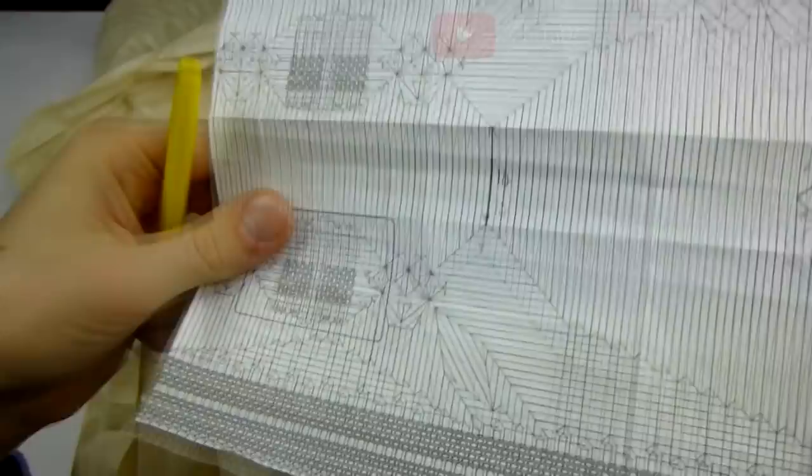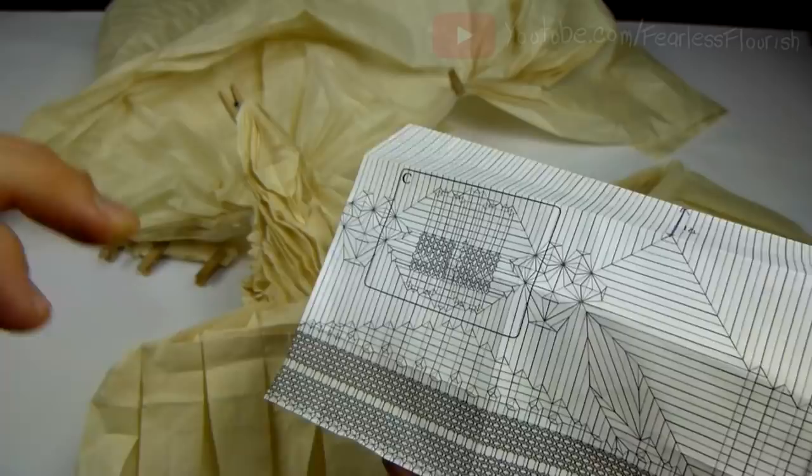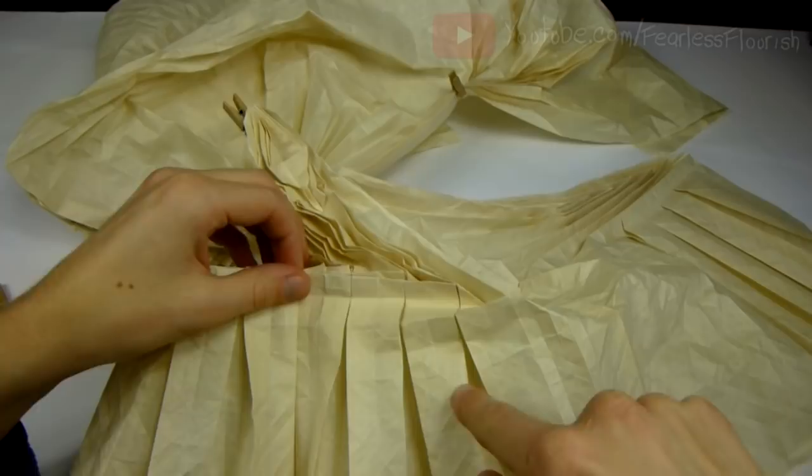Now we can make this valley fold all the way along, or just up to here, and then the mountain fold, and then these units are ready to be made. So this is the valley fold, and then it's down 1.5, which is the mountain fold, which is the top of the scales. So I'll just do this now.